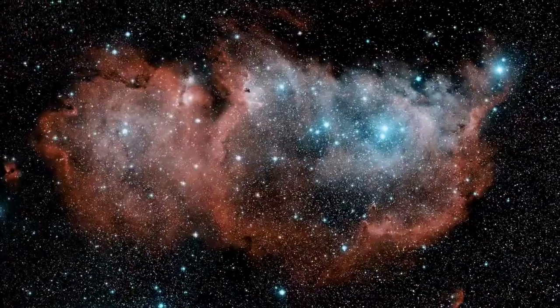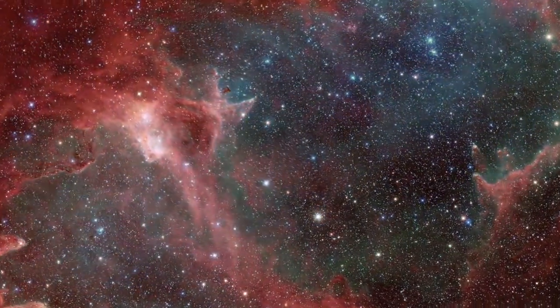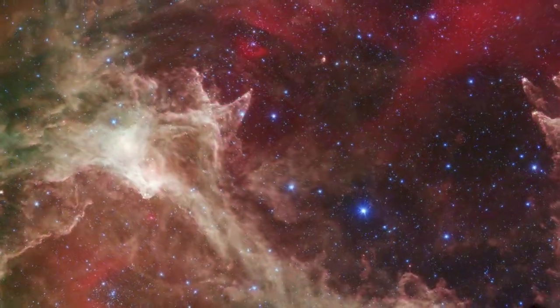In W5, we think we can trace 2 or 3 generations of star formation, starting near the center of the big cavity, where there is an O-star, which probably represents the first generation of star formation, and then working outward to young stars that are found inside this big cavity, and then further out to stars that are just now forming in the molecular gas on the rim of the bubble. This kind of study would not be possible in visible light. Only infrared images can pierce the veil of dust to show the interesting bits.